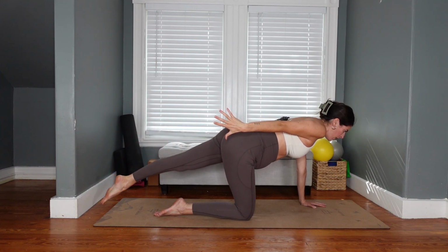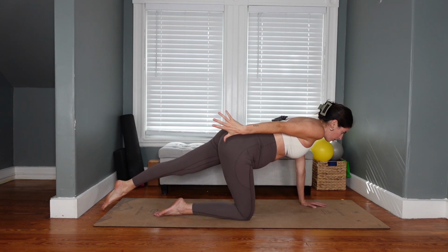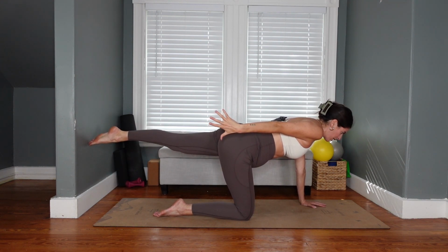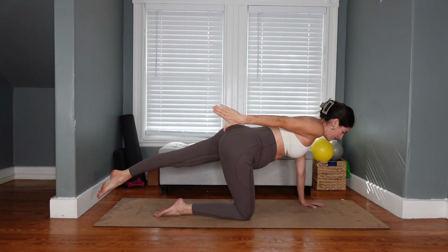Exhale, lift it. Hit small, tap the floor. Exhale, lift. Now we're squeezing into the glutes to lift the leg. We're not arching into the lower back. Reaching long through our left arm, staying open through the chest.